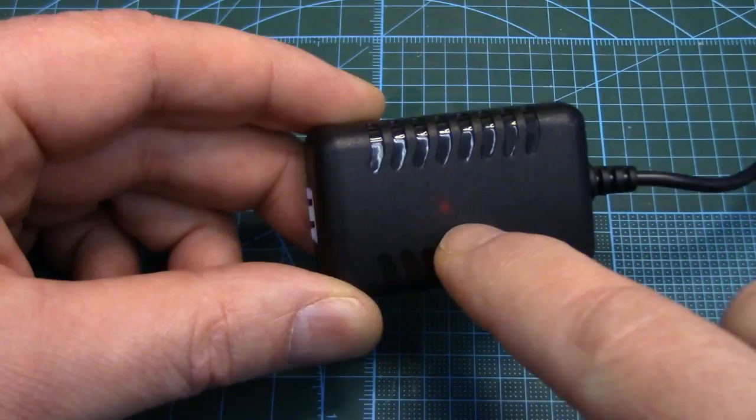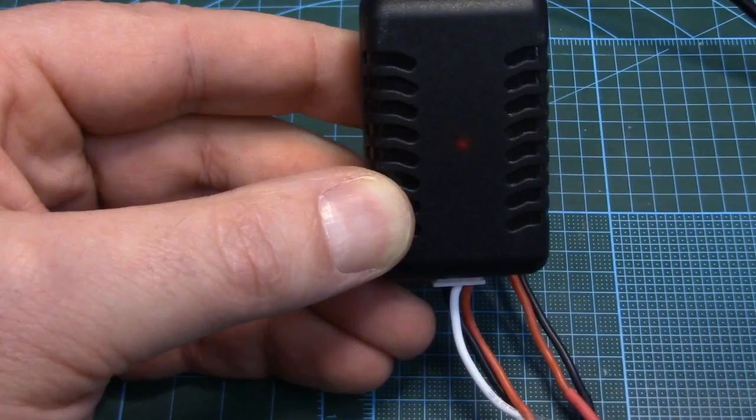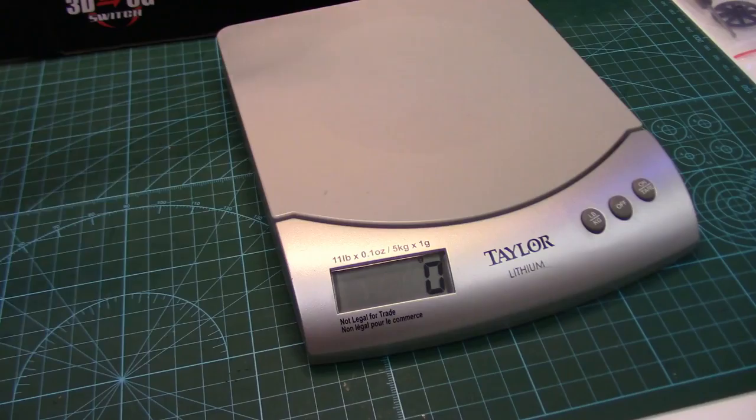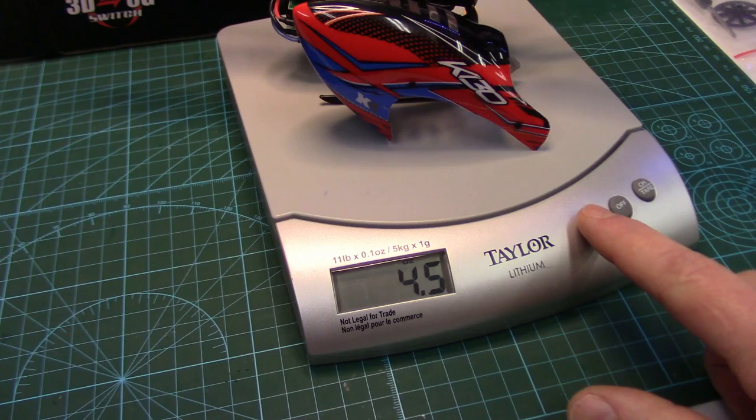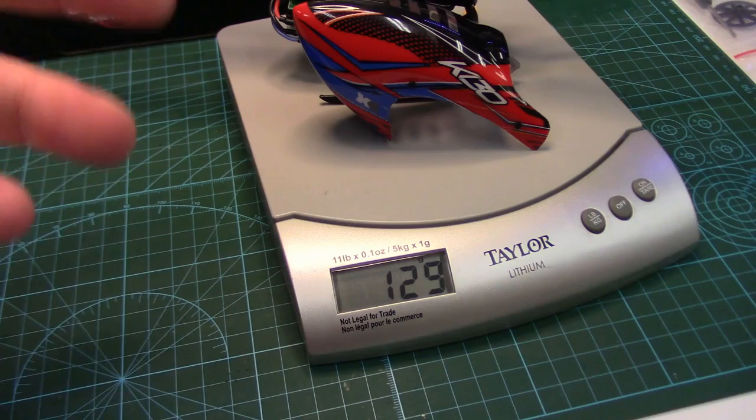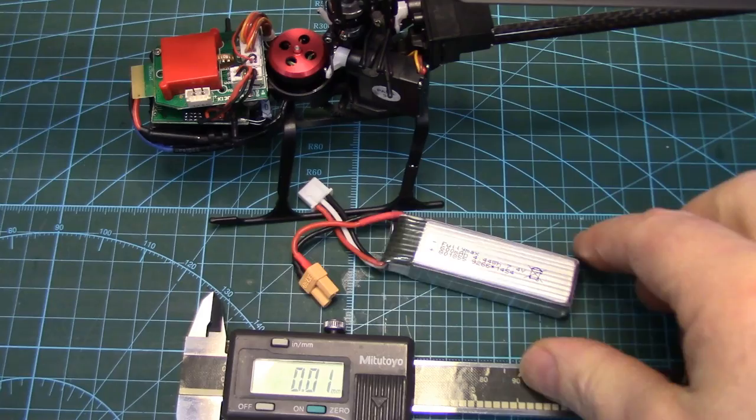The charger has a kind of a smoke translucent shell and you can see a little LED through it that's blinking. It's kind of hard to see though and it charges through the balance leads of the battery, not through the main power plug. There the little LED has gone solid red and I'm guessing when it's fully charged it will either go out or change to a different color. Let's check out the flying weight. I've already got the battery pack in there and here's the canopy. So flying weight is 130 grams roughly, 4.5 ounces. So we're easily well below the 250 gram weight restriction limit.